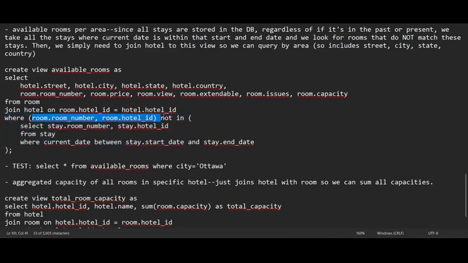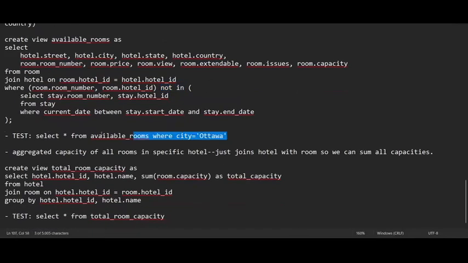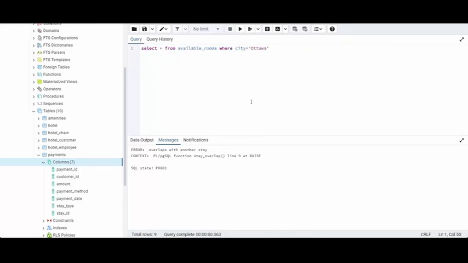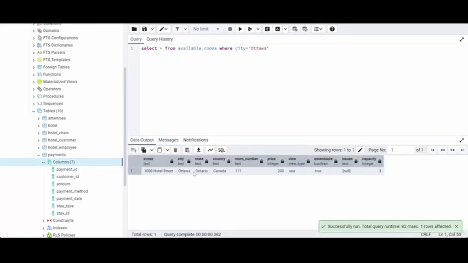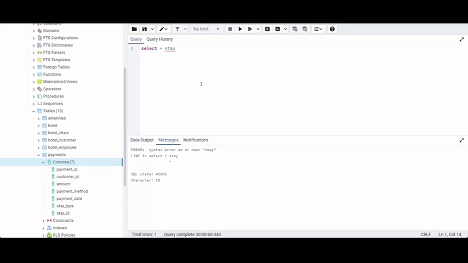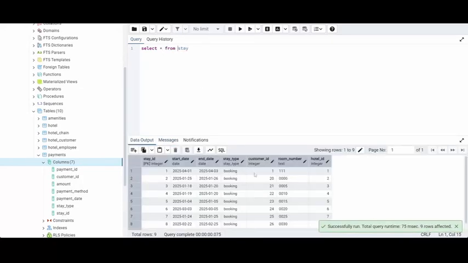And where is it? Here it is, yeah. We're current date between start date and end date, and we want to look for rooms that are not in that sample. So we can test this out. There should just be one, yeah, just one available room. It's our, right here, where city equals Ottawa. The current date right now does not conflict with the current one inside the database. Oh, I keep forgetting my from keyword. So this would be the one in question, but because that's not the current date, this should be available to us.